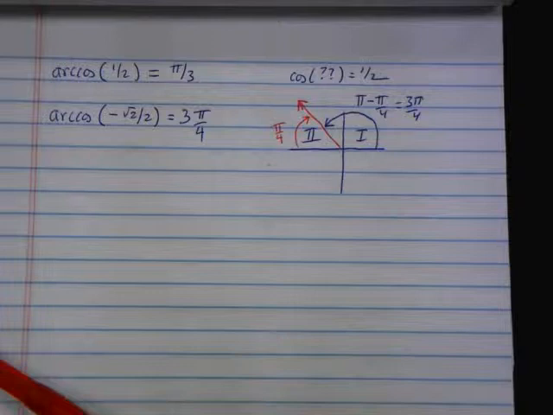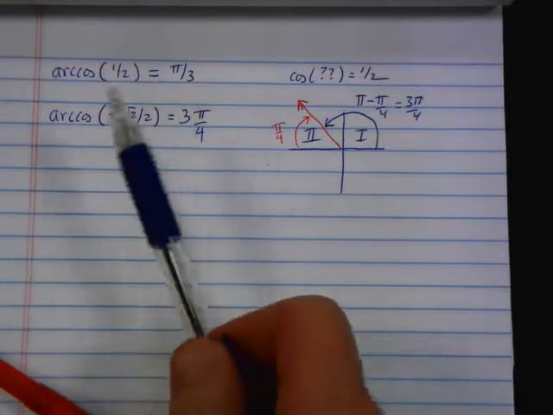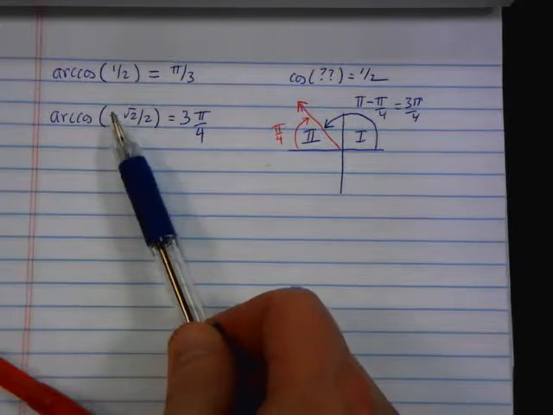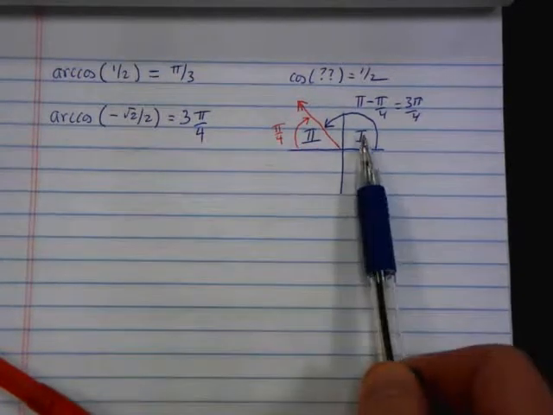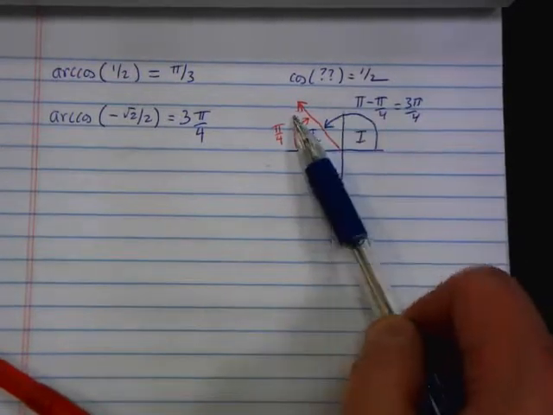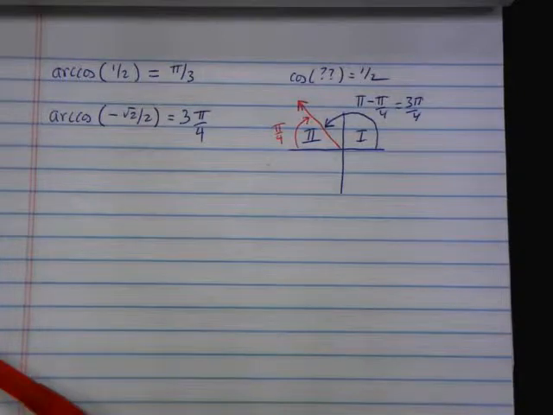The moral of the story is arc cosine is a lot harder to work with than arc sine. Arc sine is easy. You look at the table, it's either the positive thing on the table or it's the negative thing on the table because of the angles you're allowed to use for arc sine. For arc cosine, when you have negative numbers in here, it becomes a pain in the neck because you've got to find your reference angle, then you've got to convert everything to quadrant number 3. Questions on that?